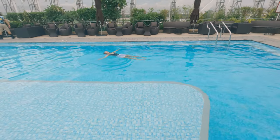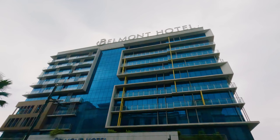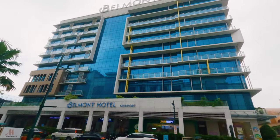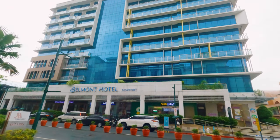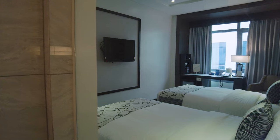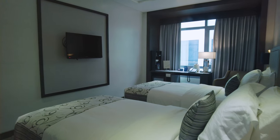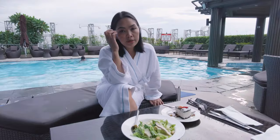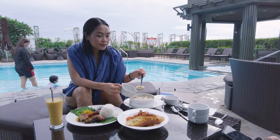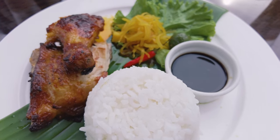We just finished our swimming session and food trip here at Belmont Hotel. So far, this is the cheapest hotel we've visited here in Newport. For me, this hotel is really not for staycation because their pool is small — it's really for travelers. Even if the room is not that big, it's purely for sleeping. It's very clean and that's what's very important. We ordered food and they said 40 to 45 minutes, but it took almost two hours — that's a no-no for me. Quite disappointing, but their food is good.